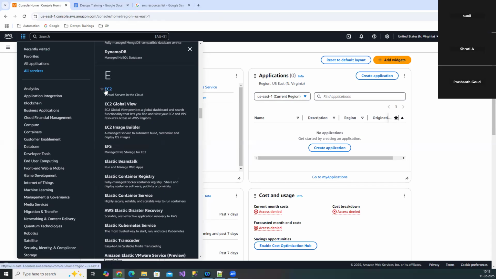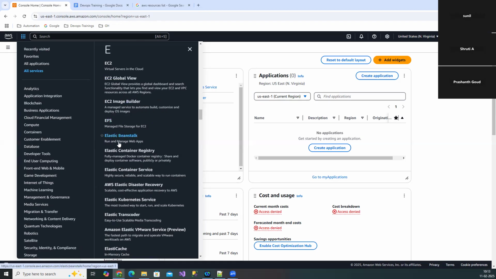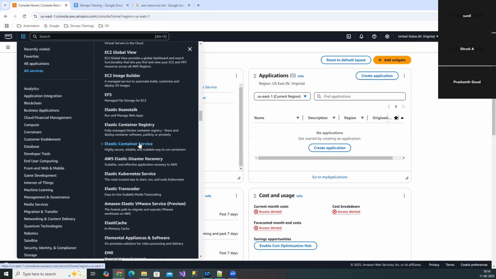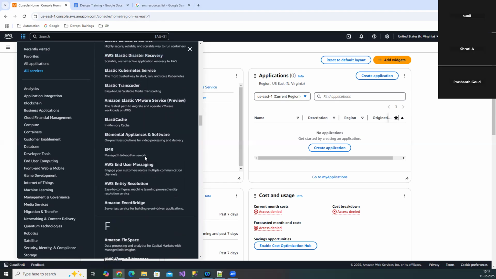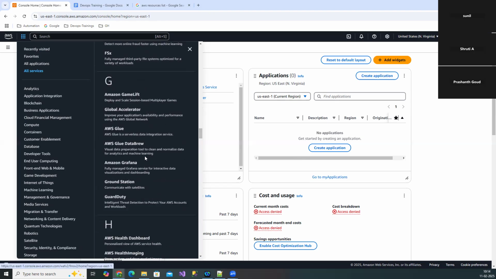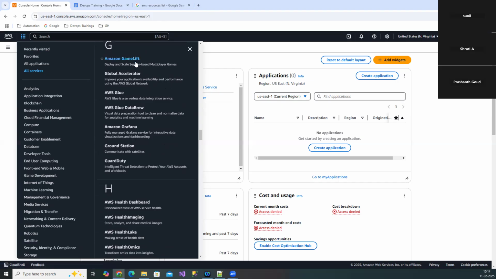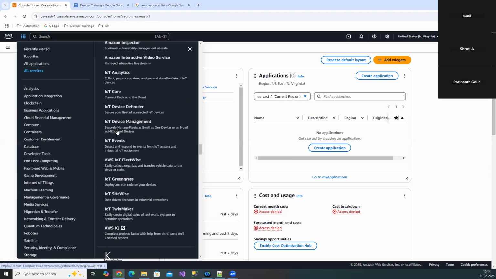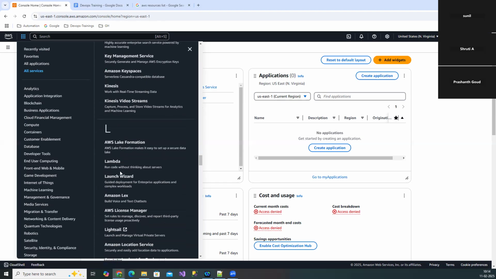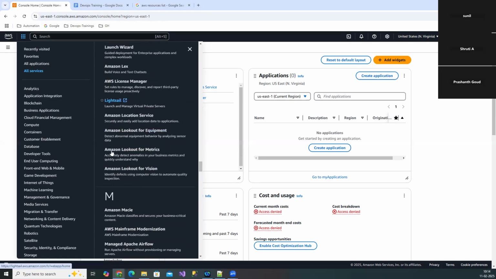If you look at EC2, that is where we are majorly working, creating the virtual resources. EFS, Elastic File Storage, and Elastic Beanstalk, we're not working on much. Elastic Container Registry is similar to Docker Registry. You will get to know all this once you register.